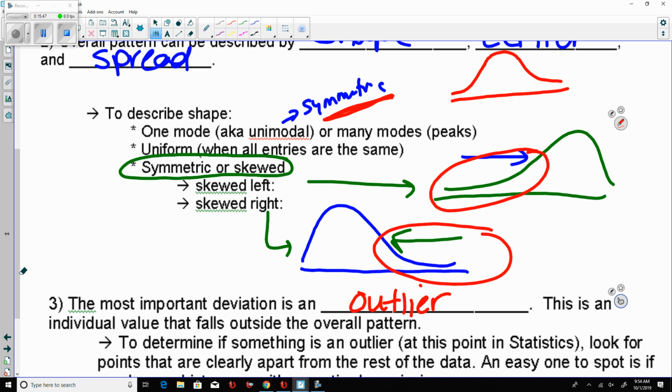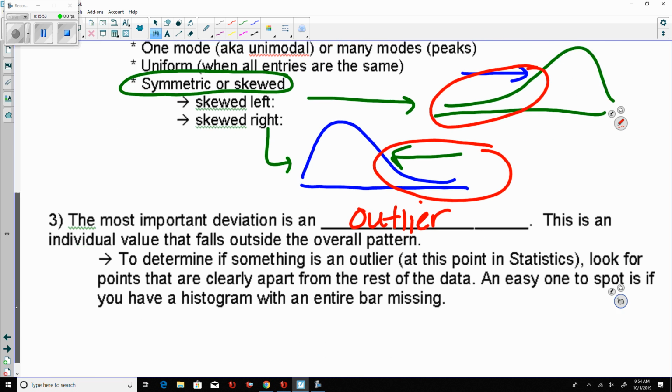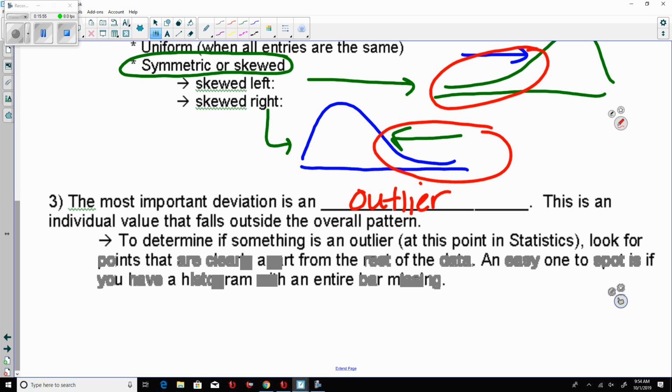All right, and now here's your important deviation, the outlier. And I think we already talked about the outlier. Remember we talked about taking the age of everyone in this room? It'd be pretty representative of the students in here, but then you throw my age in. Yeah, the outlier, exactly. So it's like that through 54. I know it's not. So that's an important deviation.